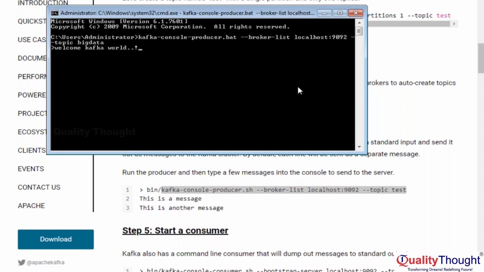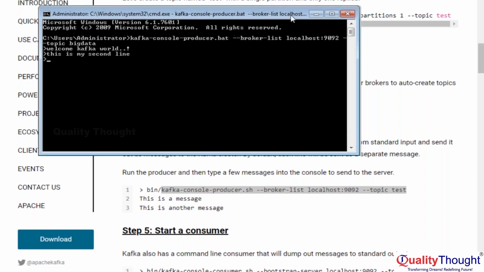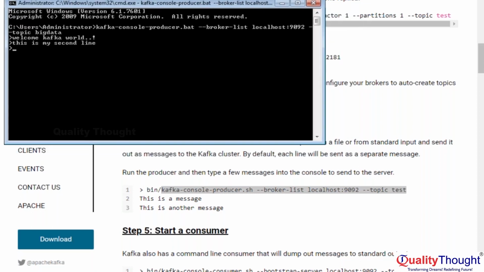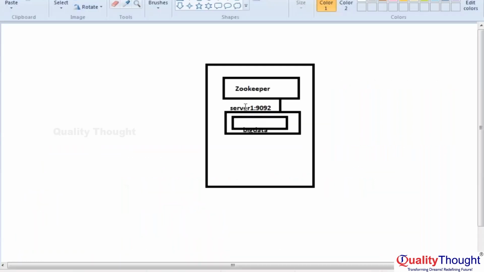Welcome to our Kafka world, first example. Next, press enter. This is my second line. So the producer has written messages into the topic.